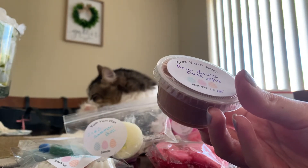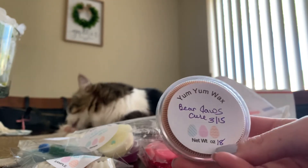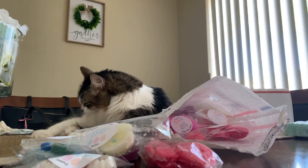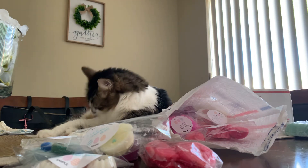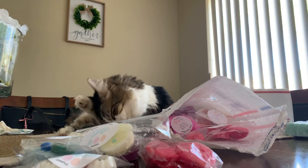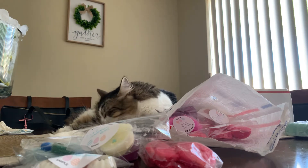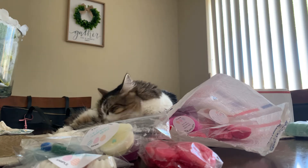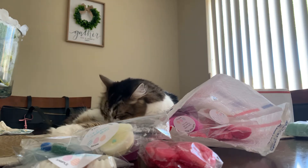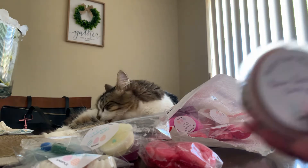I got a two-ounce scent shot — this is actually 1.8 — of bear claws and it says cure 3/15, so that would be I think today. I'm trying to get this out. Okay, this is good. This is good. You get the bakery of the bear claws, you get that cinnamon. That one is really good — you get everything from a bakery scent that you should be getting. And that actually smells so good. It smells just like bear claws.